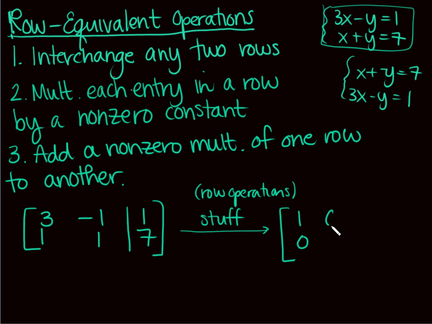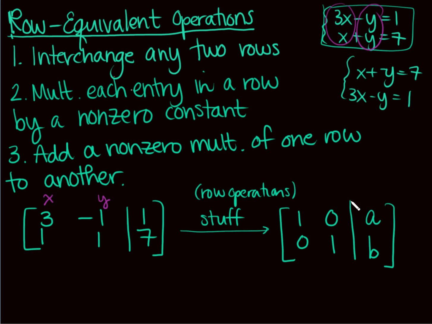Let me show you why this is what we want to get to. There's going to be some numbers right here, and I'm going to just call them A and B. Those are going to be my solutions. Now look at why I want this to be true with the 1, 0, 0, 1. That's what we call the identity matrix in linear algebra and any matrix theory class. But remember what this first column corresponds to. This first column corresponds to the coefficients for my x's, and this second column corresponds to the coefficients for my y's.